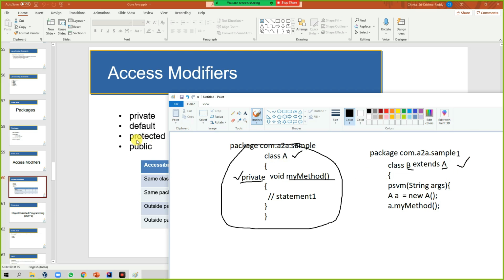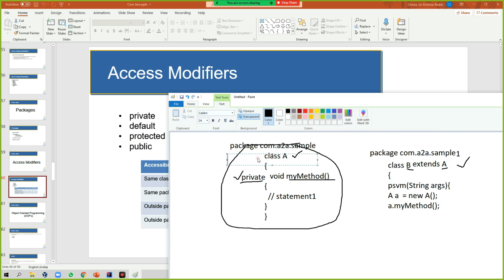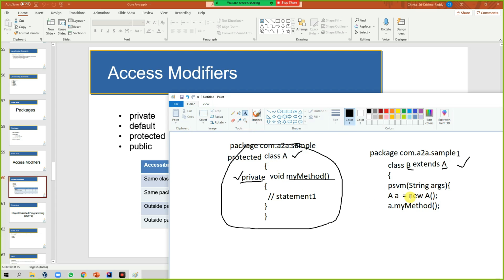So that means whenever it is protected, if my class is protected, then you can access it in another package, and within the class it will be available by default, and in another package. If you want to access class A, there should be a relation, that is a parent-child relation. So B extends A, that means A is the parent class of B, then I can access A's information here. But another limitation, wherever private is there, the private rule applies as usual within the class level. If you try to access it outside of that, it will not be accessible. That means this private void myMethod will not be accessed directly here. Okay, so that is the one rule you should remember.